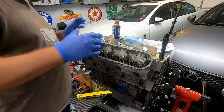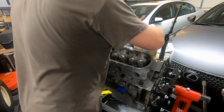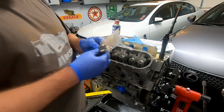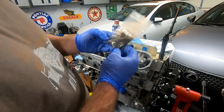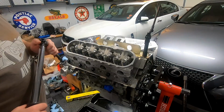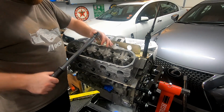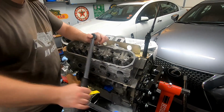Alright guys, so we got the bottom torqued. What I need to do now is take the top bolts and clean them just like we did the other ones. So studs screw in, you've got to clean the nuts, and you've got to clean the washers as well. Alright guys, the top row torques down to 28 foot-pounds, and this will complete our torque spec.